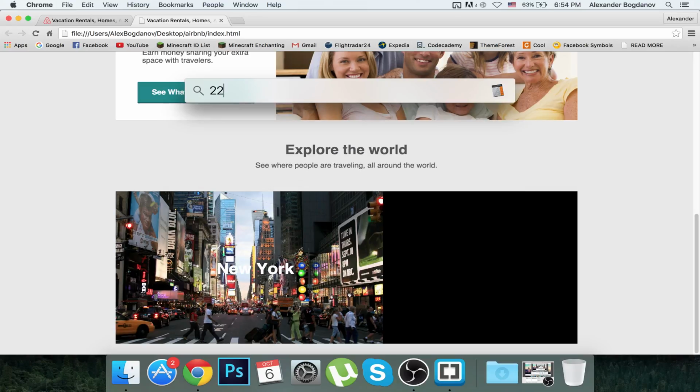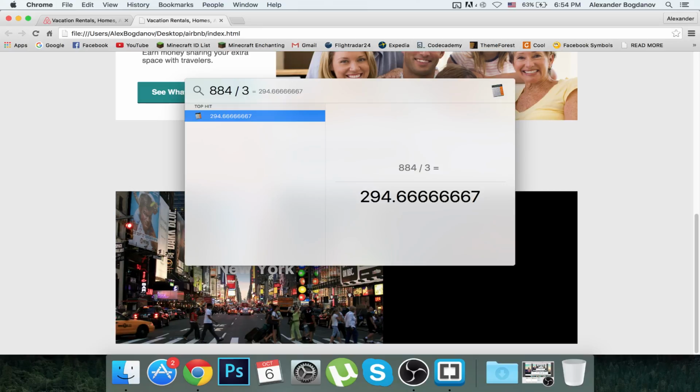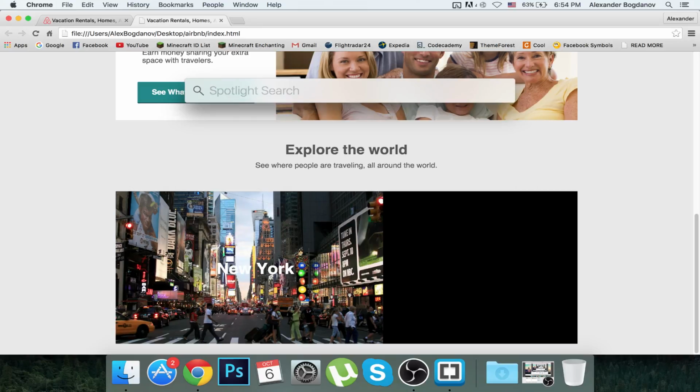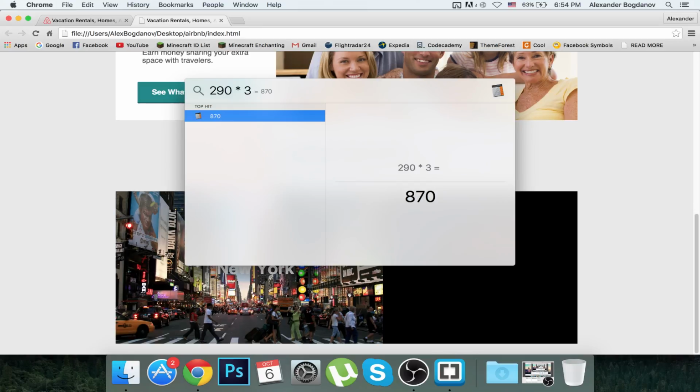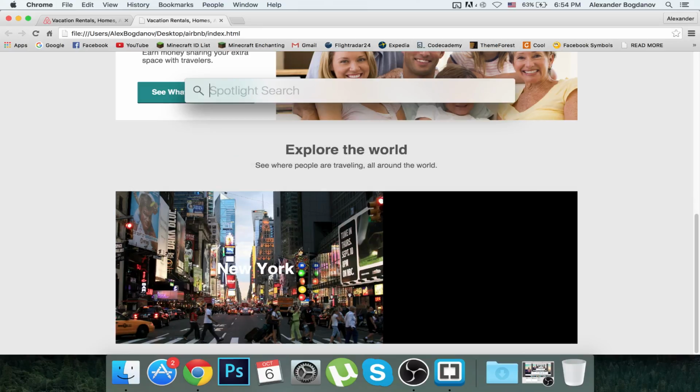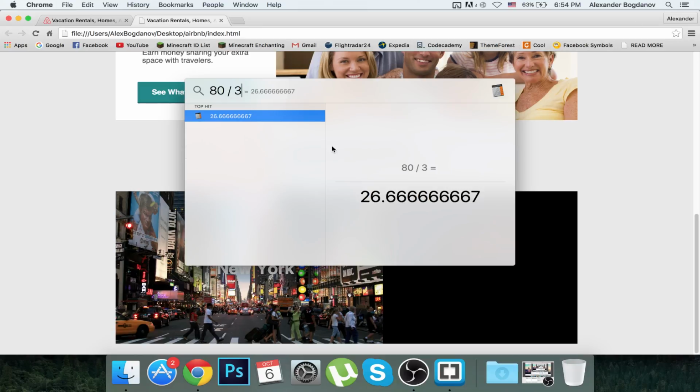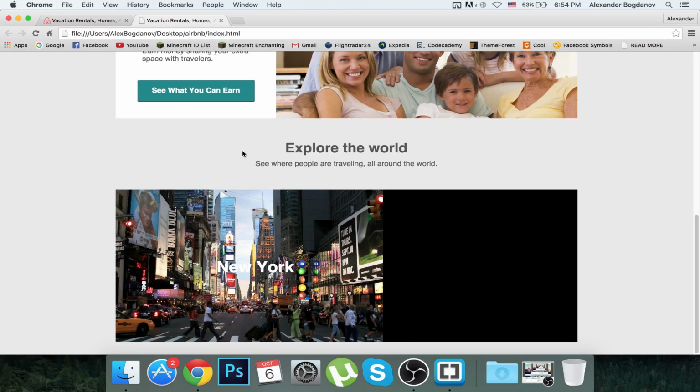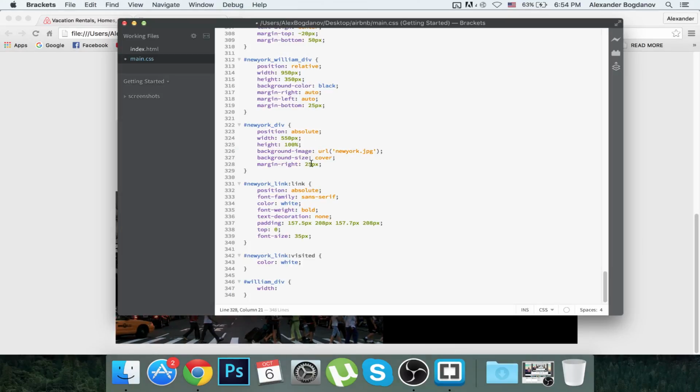What if we do 22 pixels? 22 times 3, and 950 minus 66 is 884, divided by 3 is, alright, 290 times 3. 950 minus 870, divided by 3. 80 divided by 3 is 26.6 pixels, so I'm going to change that as well, and this as well. 26.6. And I'm going to leave it like this.